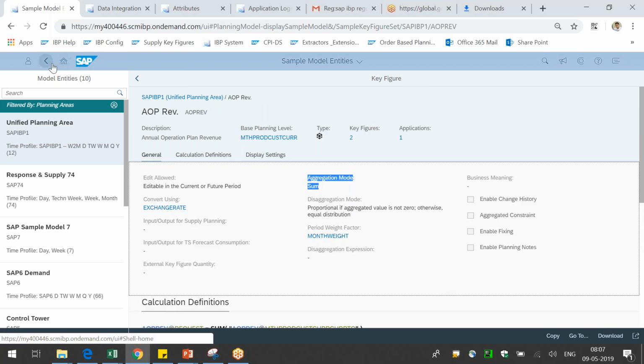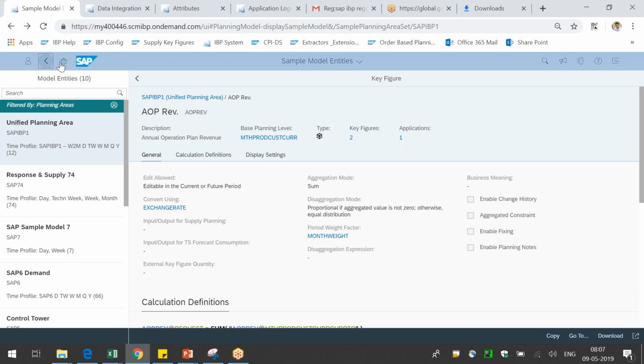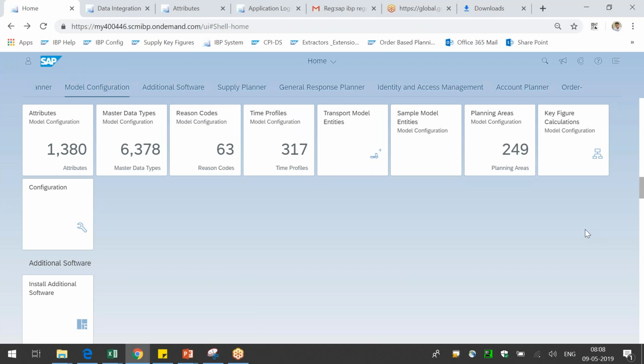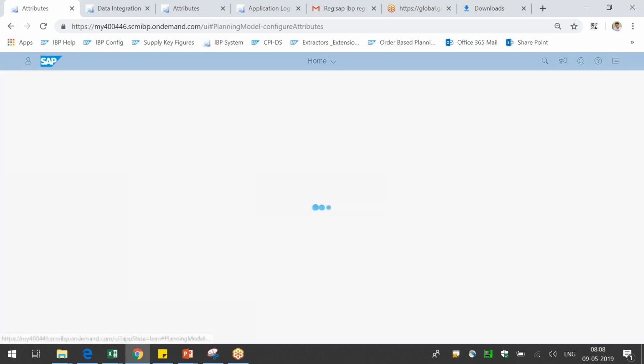This is not the app that we spend our time in. There is another app called model configuration. Because here this is just read only. You cannot actually edit or change anything. So for that, you need to go to this app called configuration. Okay, yeah. Now let's come to these attributes.